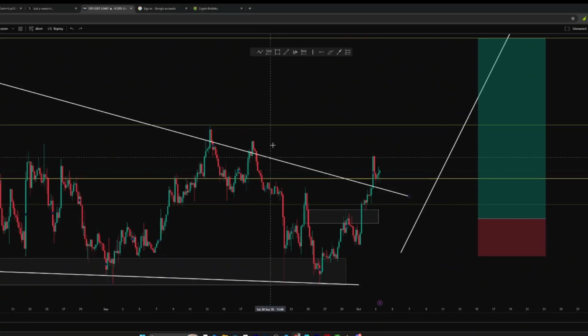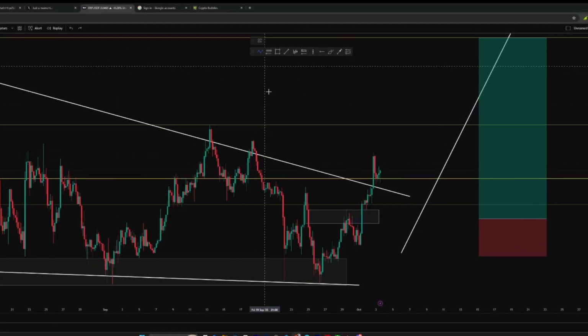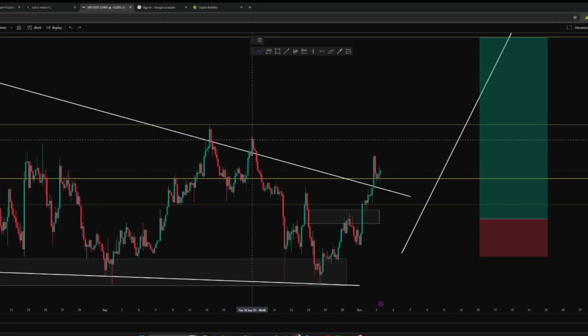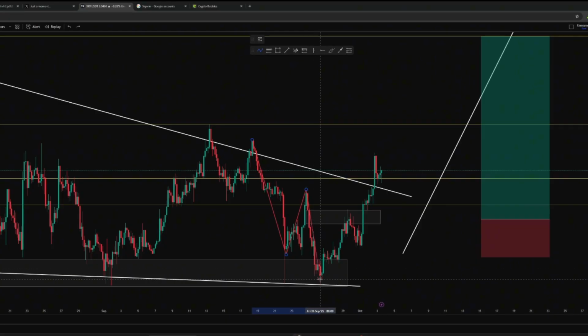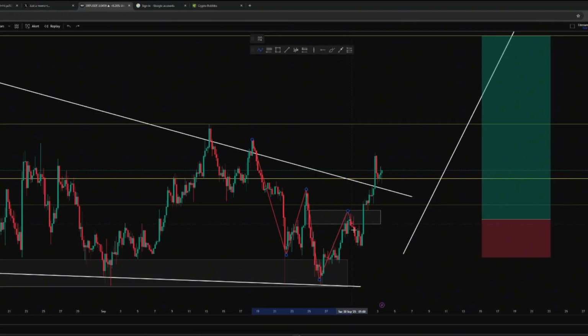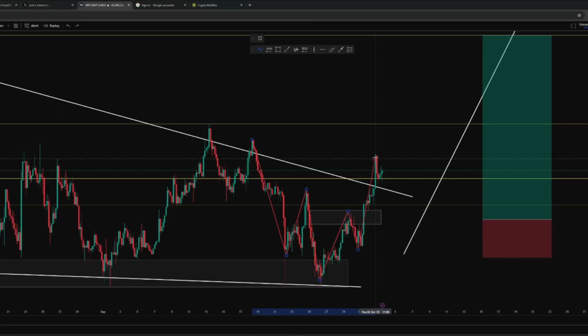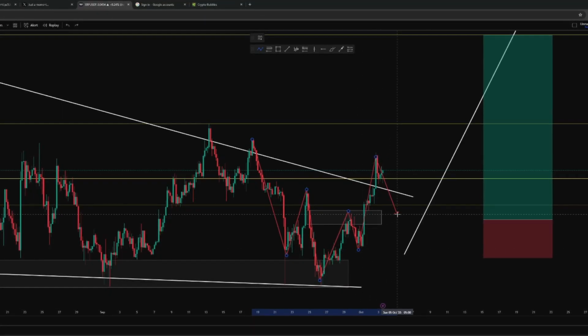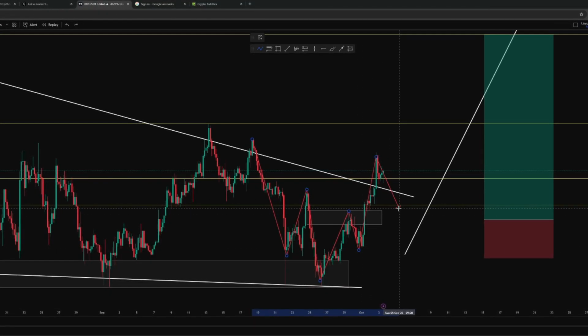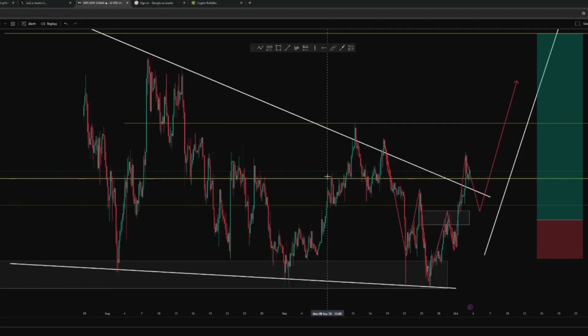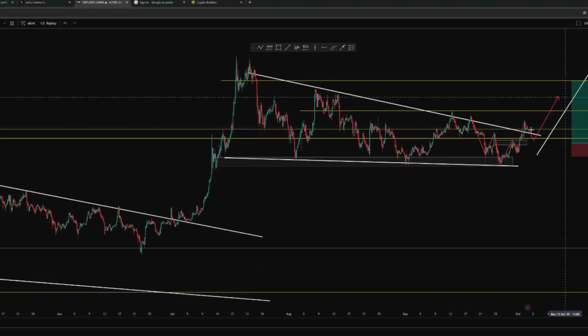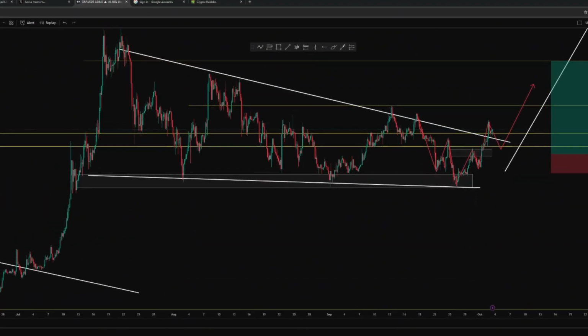I know some of you may be looking and wondering, how is this a head and shoulders? It looks nothing like a head and shoulders. Yes, it may not look like one, but the stats don't lie. If you draw it like this, you're going to see a head and shoulders, and this is the neckline from here to here. That's our neckline, and that's what we're banking on, because after a breakout of any pattern, we expect a retest.